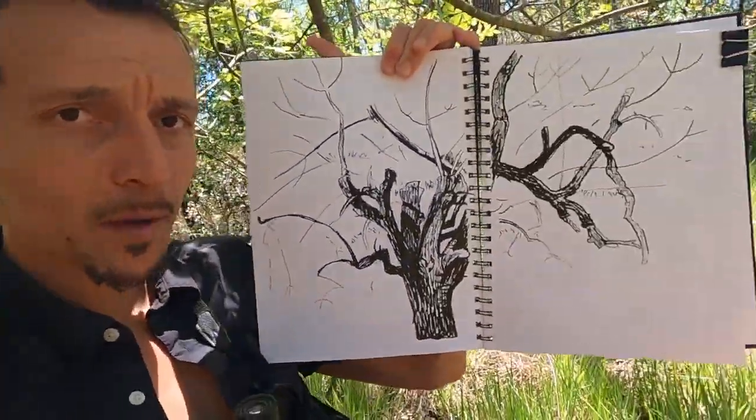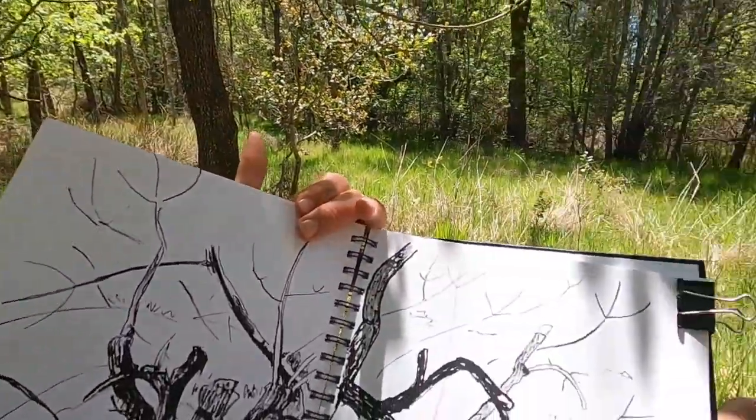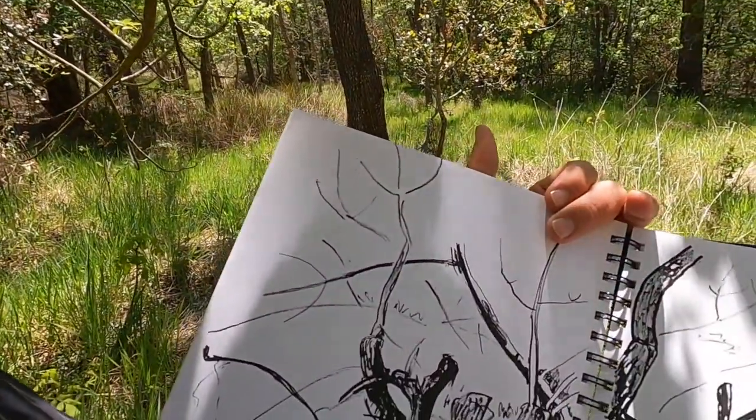The other thing I want to point out is that partly, or mainly, because it's a tree, this drawing, even though it's pretty loose and I didn't create an underdrawing to get the proportions or anything precise, and it's a complex subject matter, there's a lot that I have distorted proportion-wise or details that I've forgotten.